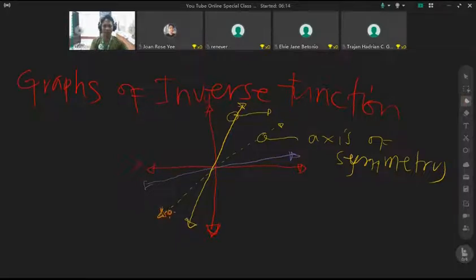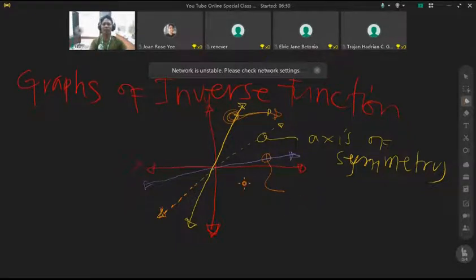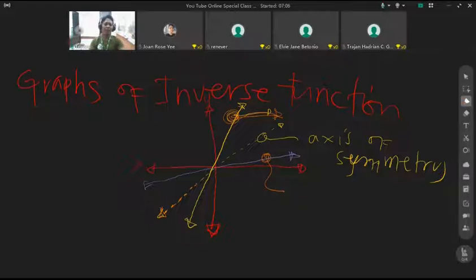Right? This broken line is imaginary, and this is called the axis of symmetry, and this will be the basis for us to visualize the reflection of this rational function, the graph of this rational function, into the graph of the inverse function. Okay? Like I said earlier, when you look in the mirror, whatever makeup you have, the one in the mirror has makeup too. So you will serve as the rational function, and the image that you can see in the mirror is the inverse function.